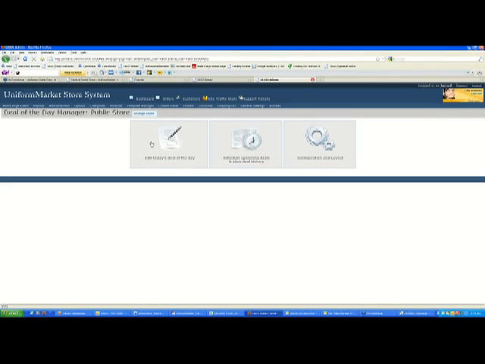Why did we create Deal of the Day for you? Deal of the Day is an important tool for search engine optimization, for keeping your website fresh, because every night the Yahoos and the Bings and the Googles go out and they crawl the world for changes on websites. They're always looking for updates on websites. It's one of the benefits of search engine optimization.